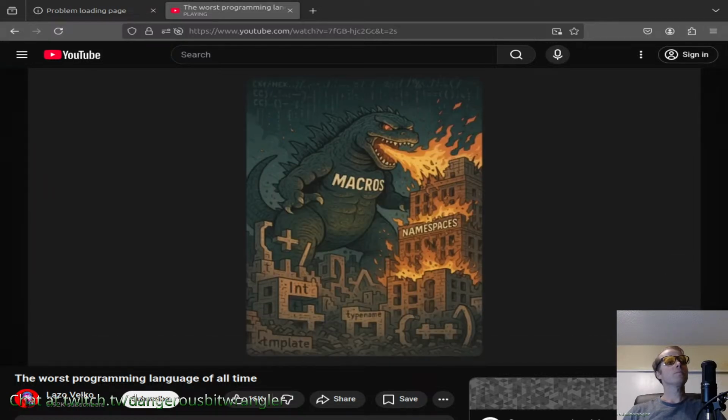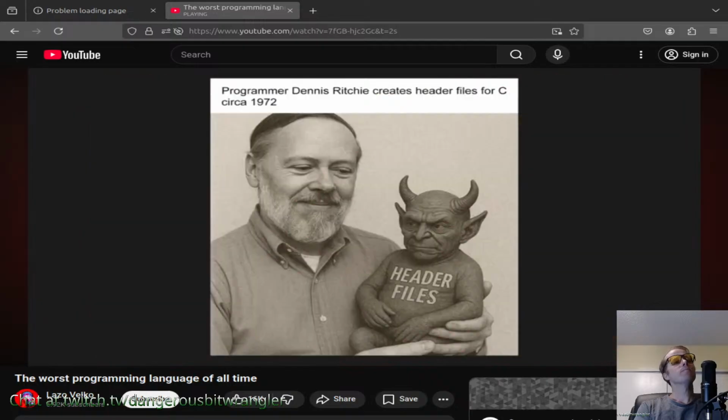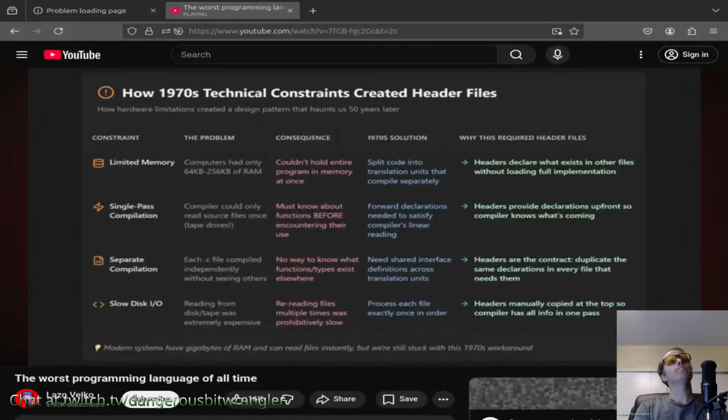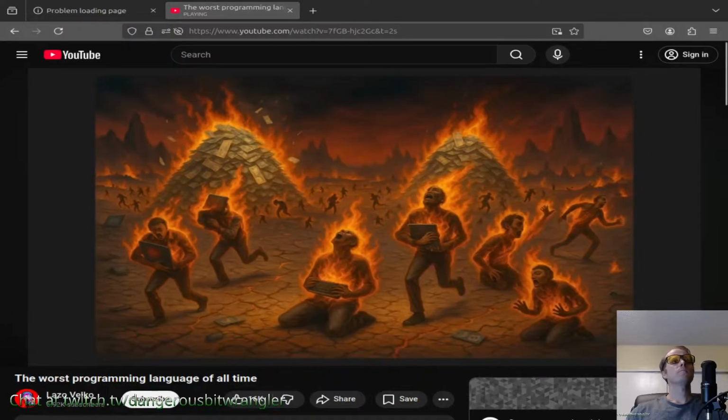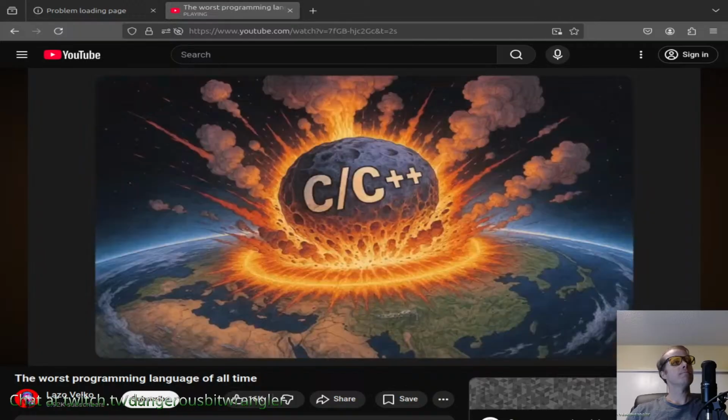Not to mention, macros don't even respect namespace boundaries, so you still have that issue to worry about. It's crazy to think about how much pain and suffering is caused by header files, simply because the creators of C didn't have the foresight to predict that C would be used in large-scale codebases. This single decision to introduce header files in the 1970s as a solution to the technical constraints of their era, limited memory and single-pass compilation, has tortured millions of developers across generations. We're talking billions of dollars in wasted development costs, maintenance overhead and bug fixes, and millions of hours of collective human psychological anguish. It's truly a crime against humanity, and a crime against developers.